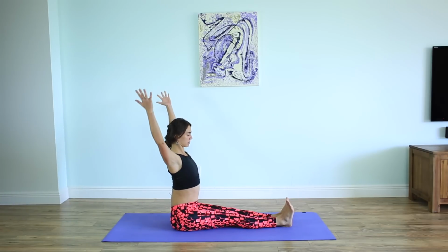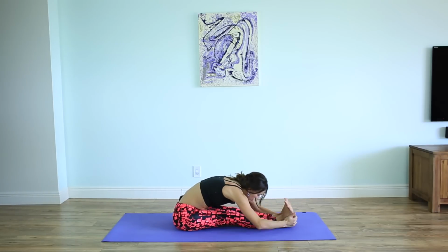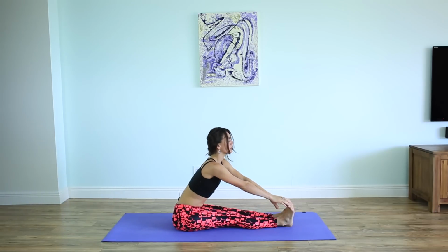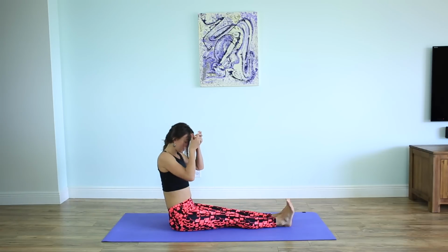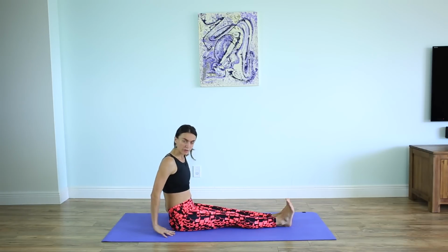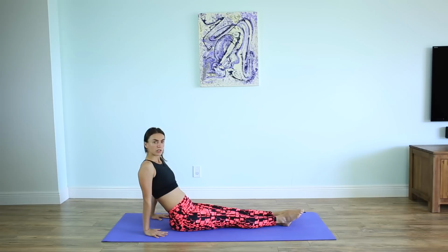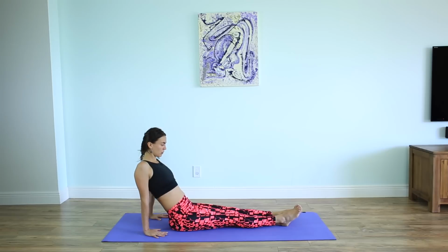Inhale, lift your arms up, exhale, fold. Shoulders away from your ears. Inhaling, lifting the chest halfway up. Exhale, return back to seated. Bring your palms right under the shoulders, fingers pointed towards the toes. Point the toes to the front of the room, and let's take reversed plank, stretching the front of our torso.